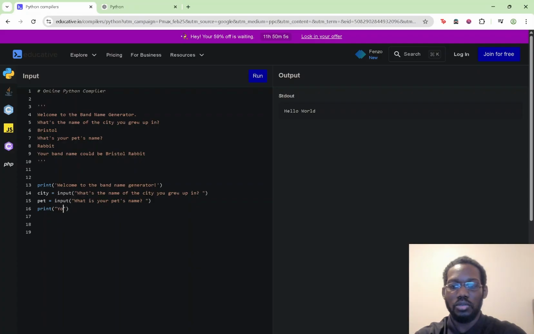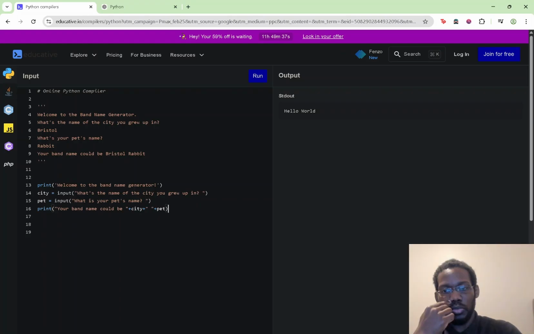Your band name could be city and pet, right? So we're basically concatenating or joining these strings, or the values derived from whatever we put into the compiler, and it would appear in city as well as pet.